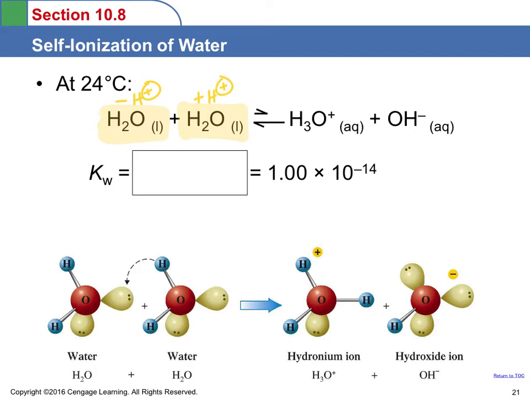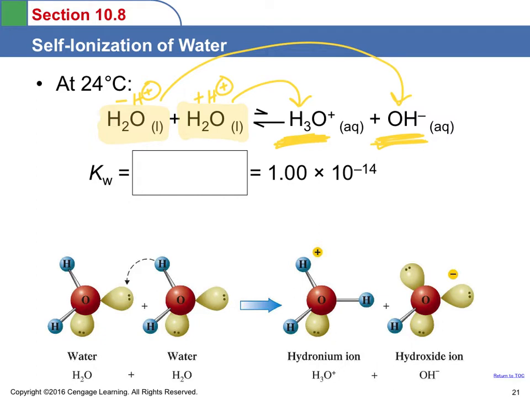hydrogen ion. So what we get is H3O+ as the conjugate acid, the one that's added the hydrogen ion, and hydroxide, the conjugate base, the one that's lost the hydrogen ion. What makes water neutral is the fact that we are making one hydronium, H3O+, for every one hydroxide. So the amount of acidic components is equal to the amount of basic components. So if you have equal amounts of acids and bases, you have a neutral substance. So this is what water naturally does.